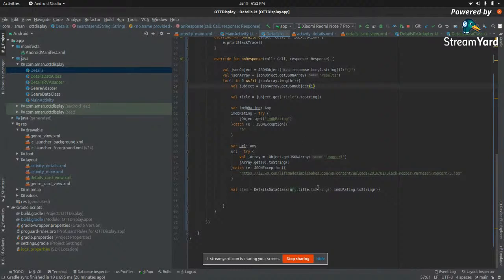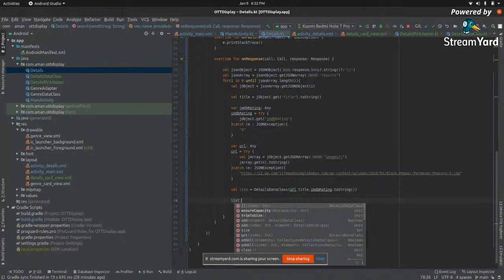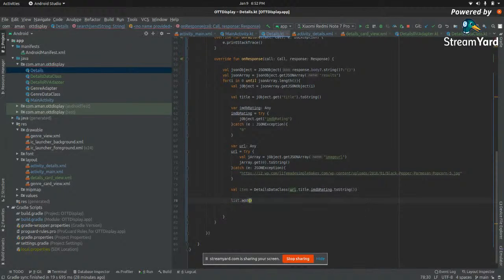So we have this thing. Title is already a string, so this is redundant, we can remove this, right? And with this item we wanna fill up our list. So just list dot add this item, right? So this will fill our list.